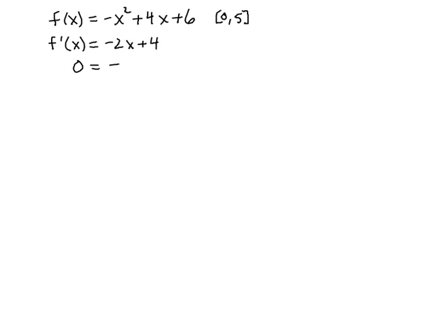I'm going to start out here with a couple examples. First one, let's just take a simple polynomial function, minus x squared plus 4x plus 6, defined on the closed interval from 0 to 5. This is a continuous function on that interval. And to see if there's any critical points that occur in the interval, I'm going to take the derivative and set it equal to 0. In doing that, I'll get x equal 2, and x equal 2 is in the interval.